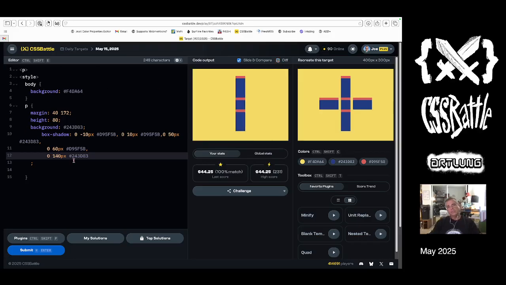So that's a single element with all of its shadows. Now, this doesn't solve these problems at all, right? These two on the sides are not solved by that technique.